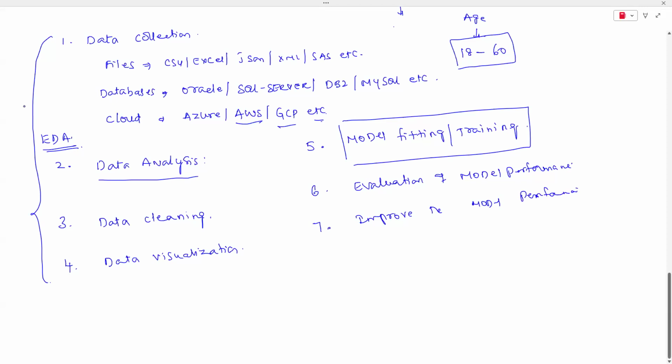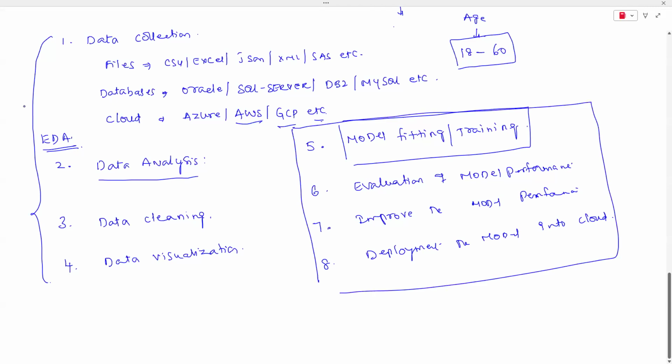And finally, there will be deployment. We have to deploy the model into the cloud. We know that, guys, whenever you deploy the model into the cloud, it can be accessed from any machine anywhere in the world. So these are some of the steps involved after the complete pre-processing is done. These are the other steps involved whenever we work with the main machine learning concept. These are the main important concepts, guys.